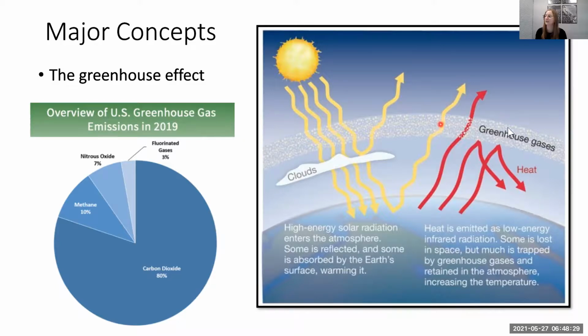When we think about these greenhouse gases, we usually think carbon dioxide first. And that's true because 80% of the greenhouse gases being emitted by the United States in 2019 were carbon dioxide. So carbon dioxide is by far the most emitted greenhouse gas. The second most emitted greenhouse gas is methane. That's the one that cows produce in their belches. Cows are very methane heavy. And then you have nitrous oxide. And the last one is fluorinated gases, gases that contain a fluorine. So carbon dioxide, man, 80%, pretty impressive.